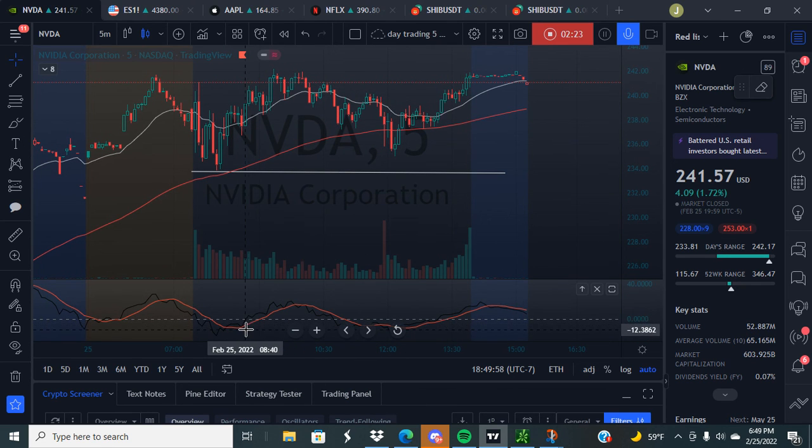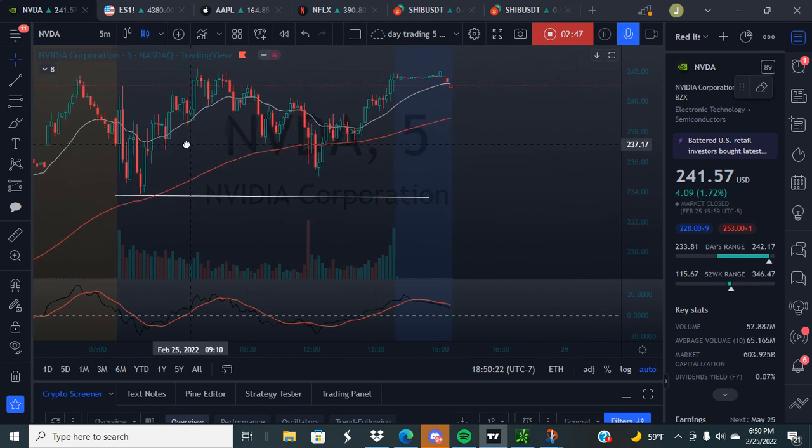Same thing with NVIDIA here. As soon as you're seeing it crossing up the zero axis, sometimes you can play this and you can kind of jump the gun a little, and you can play this when the black crosses the red below the zero axis, indicating that it is switching to an uptrend. So you're going to take the position. Let's say you do jump the gun, you take the position at 236.71. You're taking out at around 241.12, and of course you're playing everything above that 20 EMA.